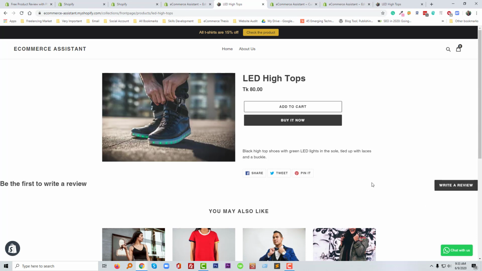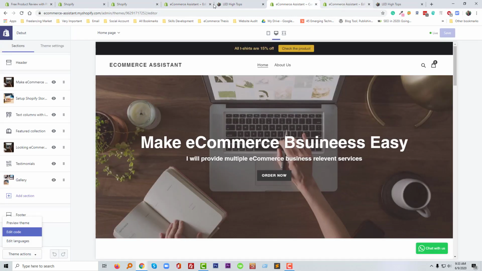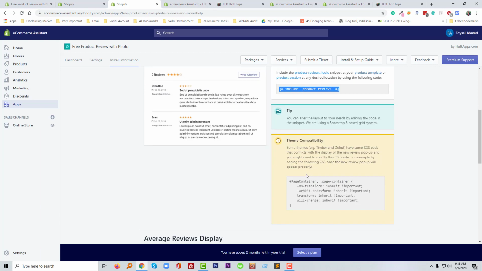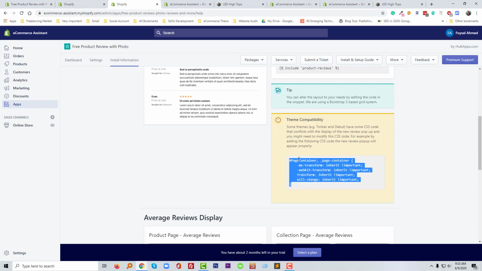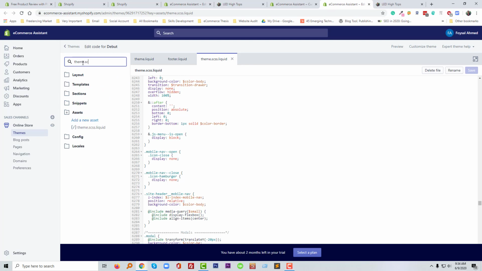Here, now I have to fix this design issue. Then we have to follow their second guideline. I have to add this code, copy it into our style.css file. So to find this CSS file, I just search theme dot slash dot liquid, and click on here.